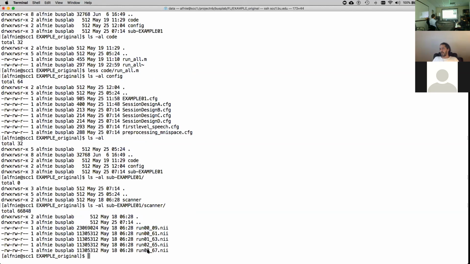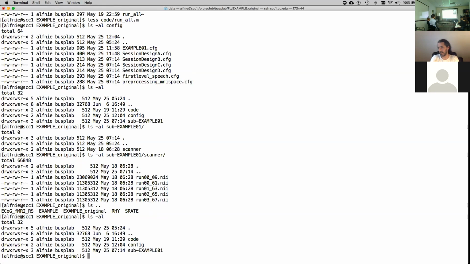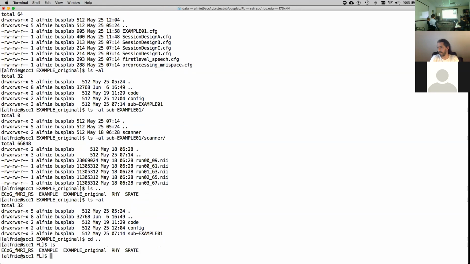So this is an example of what you will need to define for a new experiment, for a new subject. All that you need to enter to be able to run the FL Basic commands. Enter the data in the example scanner folder, create the configuration files, and then you can just run the FL Basic commands, the import, preprocessing. And when you do that, you should see something that is similar to the example folder.